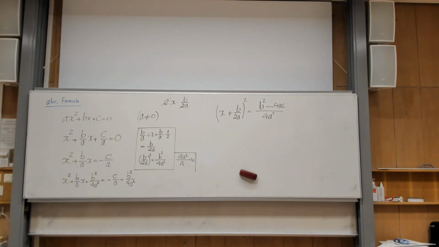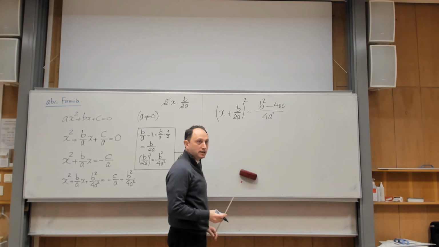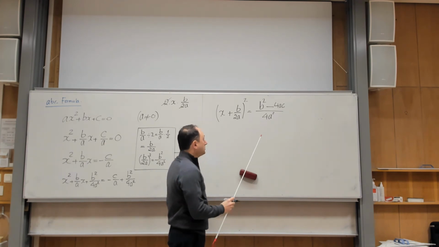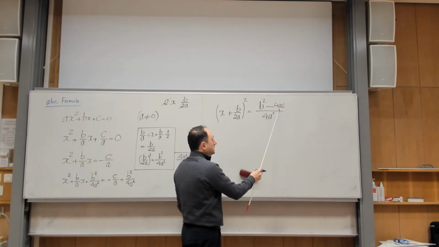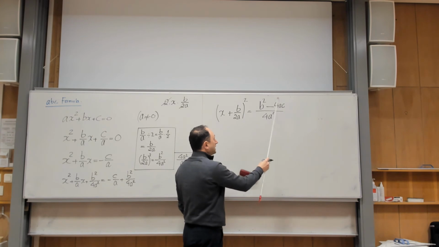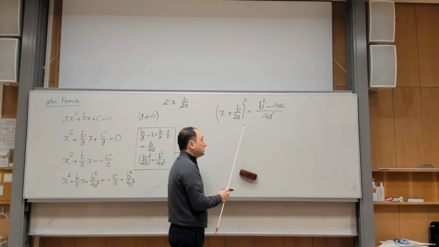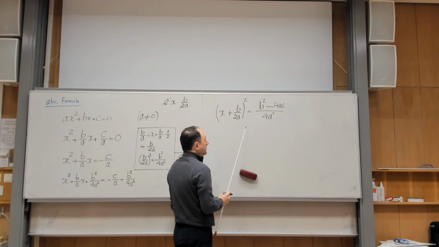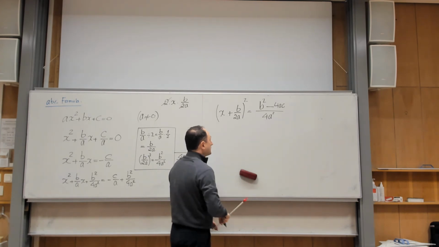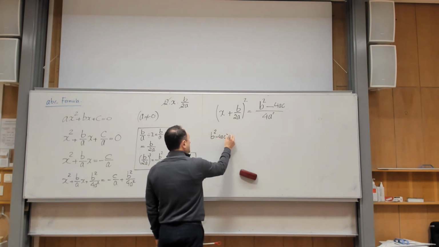Now here it's a little bit tricky because I am working with letters. I don't know the magnitude of b, a, and c. So there are 3 possibilities that can happen. One possibility is that because we don't know the number, these are variables, so I really don't know if this number at the end is positive or 0 or negative. And it differs with the situation, yes? So it actually matters in this case. So let us consider 3 scenarios. One scenario is that b squared minus 4ac is positive.